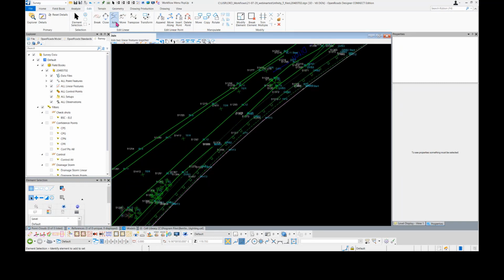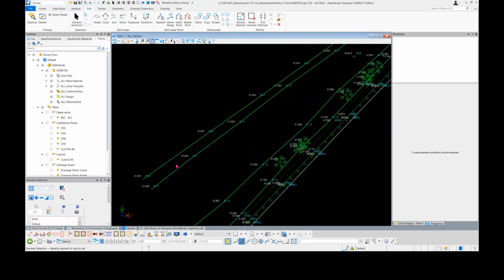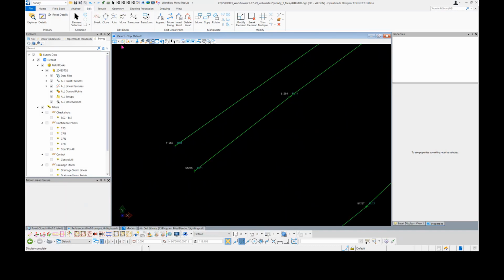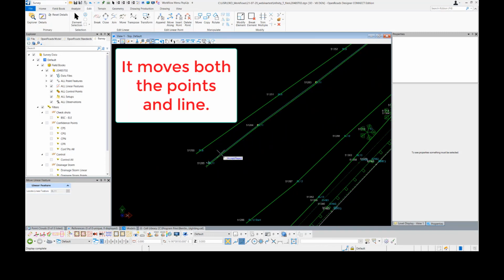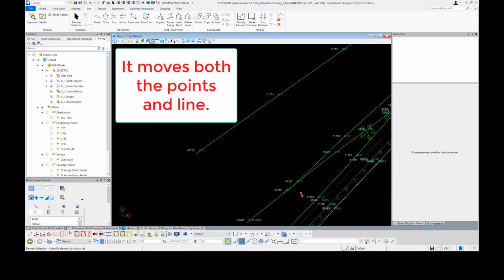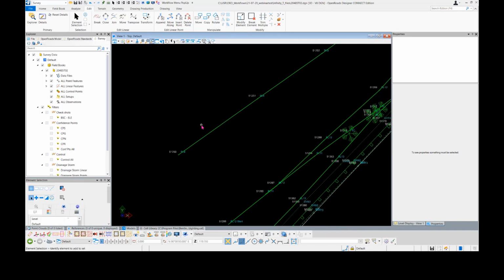So that's how I would go about joining these features. So the move command, you really shouldn't use it with topo data. I can show you how it works, but I would not recommend using it because you're really going to start corrupting your data if you do that. Not corrupting, but manipulating your data in a wrong way, probably. So all you can use it on is this entire line, and you can then snap it to a different place if you would like. Again, not recommended to use it.